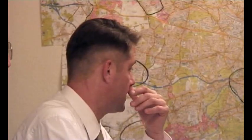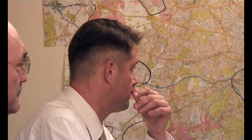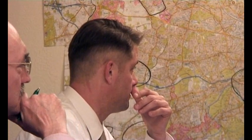Because there's no independent body picking up the boxes to take to the count centres. The boroughs themselves have to bring them directly, and there are two stages. The first stage is they come from the polling station to the centre. You're going to be following, in key boroughs, all the ballot boxes back to the central collection point within the borough. And then we'll stake it out.